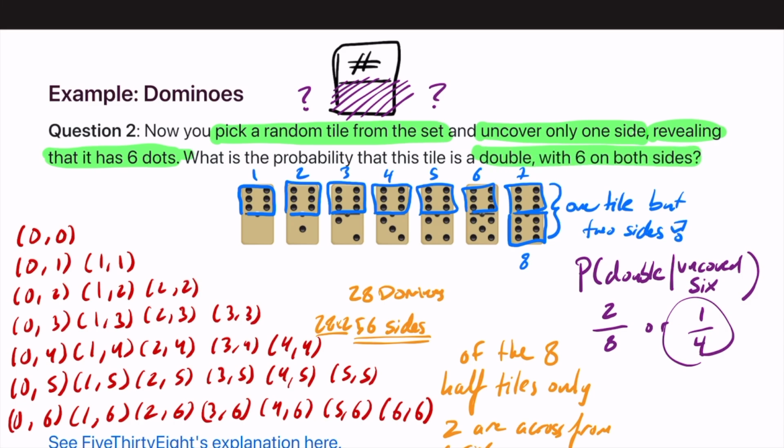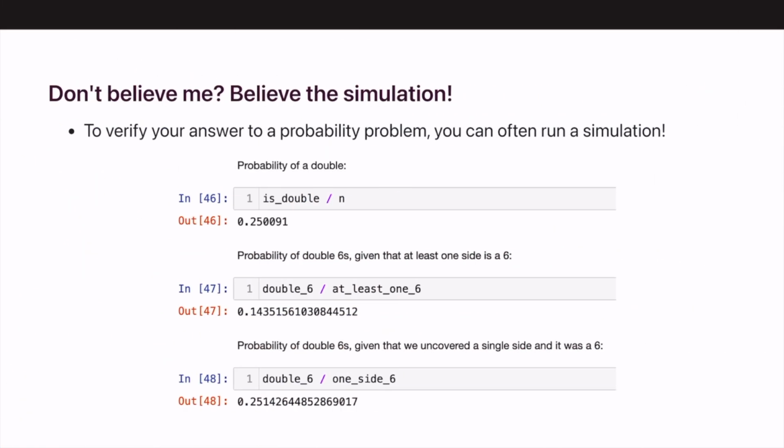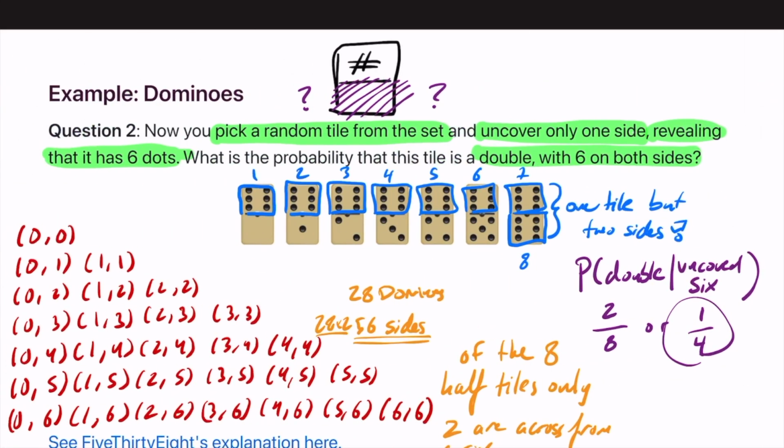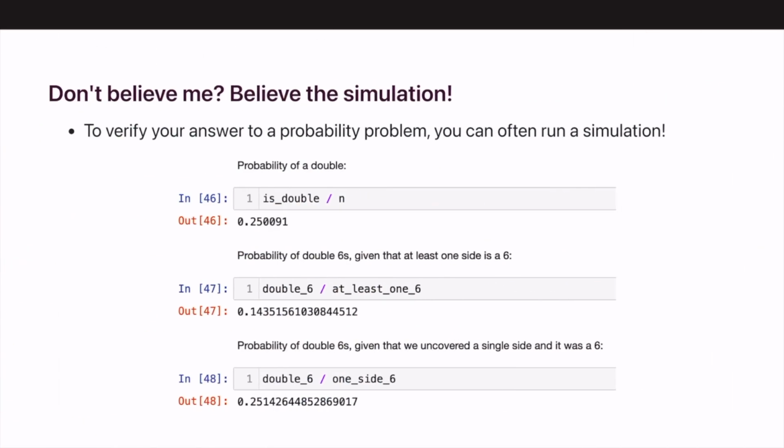Okay, so that's the important one, and a really great thing to get in the habit of, especially in the homework, is when you're trying to solve these probability problems. Doing it this way is good, but you can also just as easily create, using NumPy in a Jupyter notebook, little probability examples where you can continue to run trials over and over again and see what the probability would be. So you could create these dominoes and run trials and see that you'll get this answer of 1/4, which we have right here.